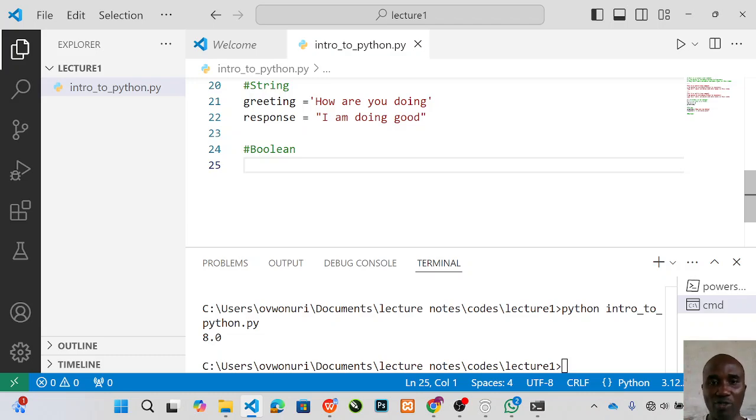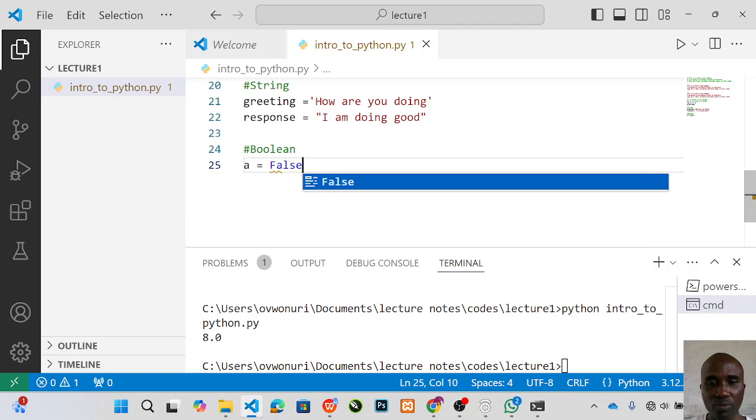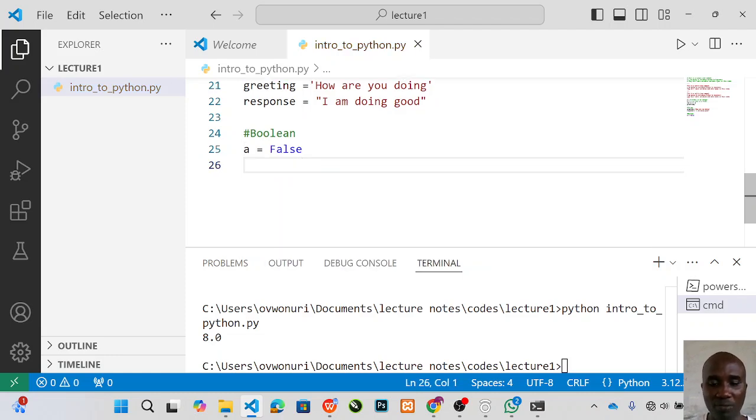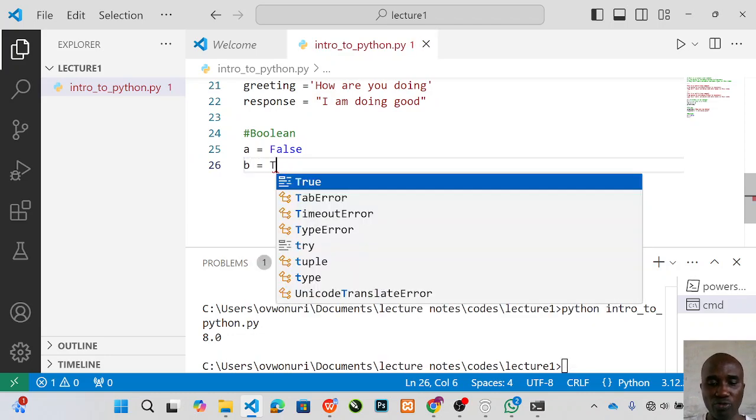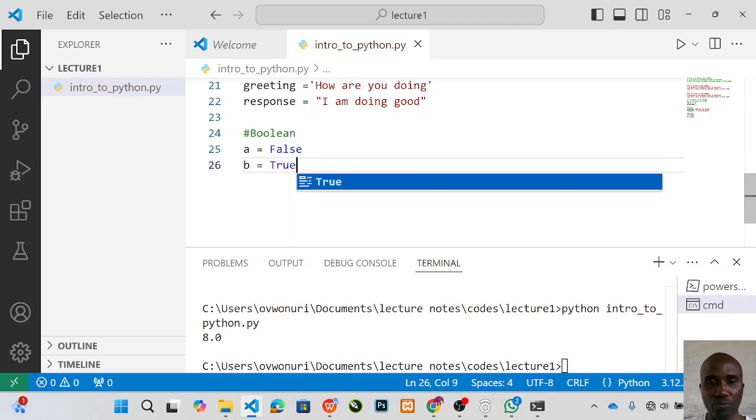While integer, float, and string can change, Boolean only has two values. It can be False, where F must start with a capital letter, or it can be True. So that is Boolean for you.